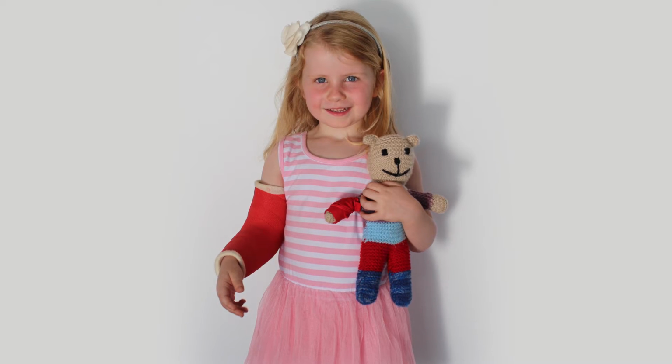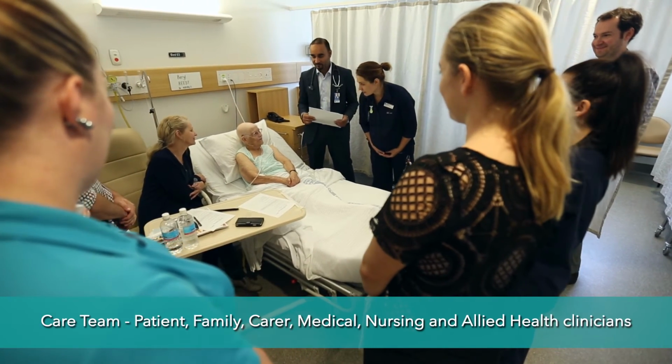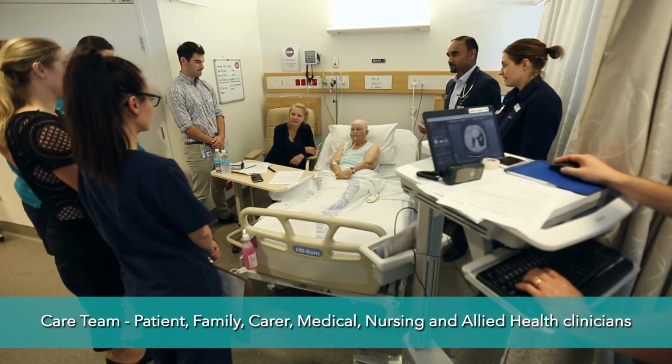Device-related injury is the most common cause of pressure injury in paediatrics. As nurses, we regularly check the skin under and around these devices and equipment as part of our routine care. Care teams perform daily rounds, which encourages patients and their families to be involved in their care. Our team does hourly rounds to ensure that the patients are comfortable. We tend to their bathroom, repositioning and pain requirements.